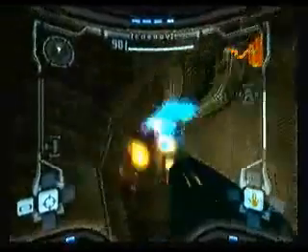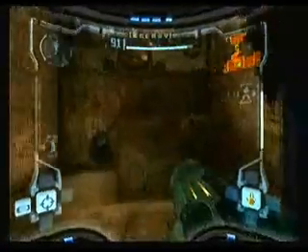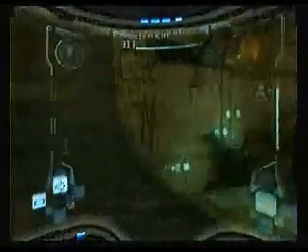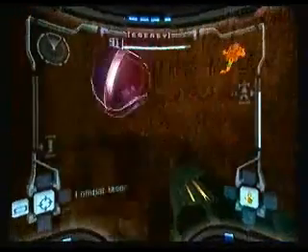So now I'm going to be immediately picking up the morph ball because I was able to skip Hive Mecha. And if I play my cards right, I should be able to skip the boss here, too. You can just double jump over there. I'm going to do a dash jump over there, because I feel like it. Just pick up the morph ball without ever fighting the boss, and good times are had by all.